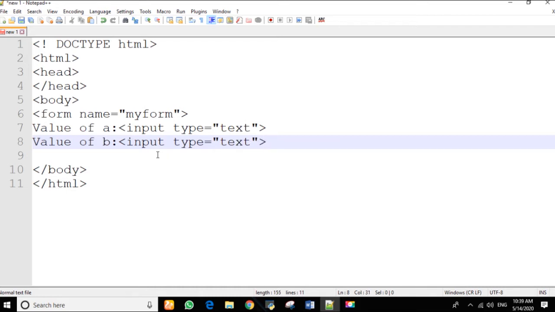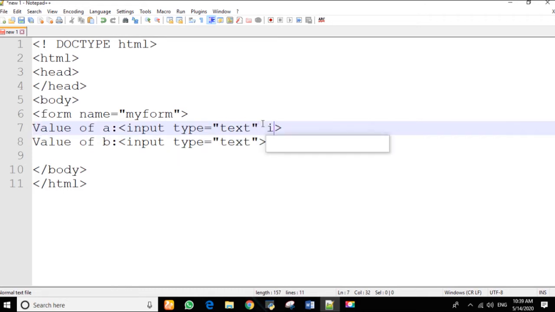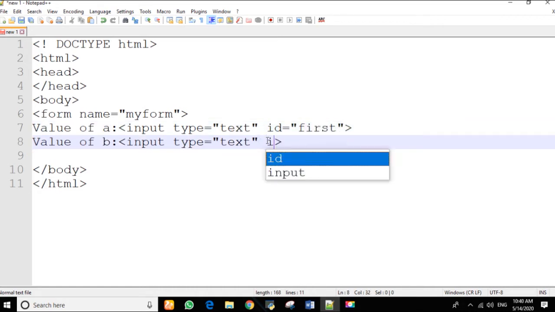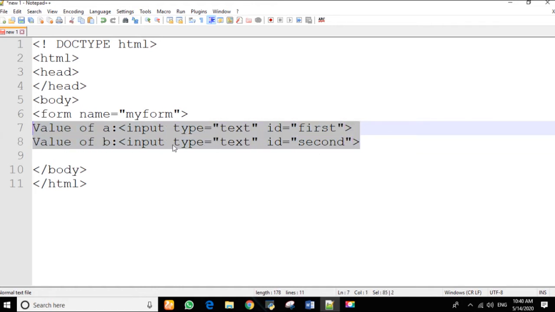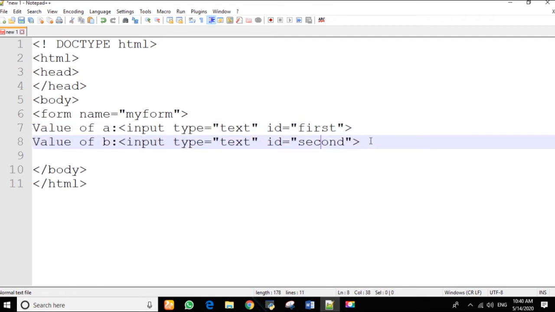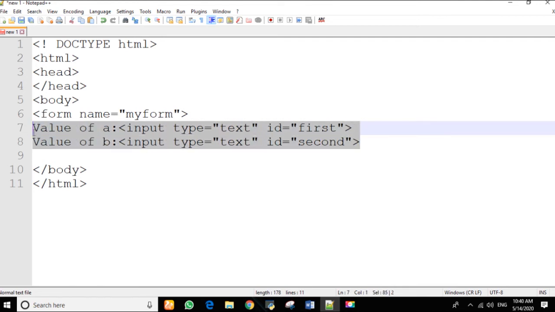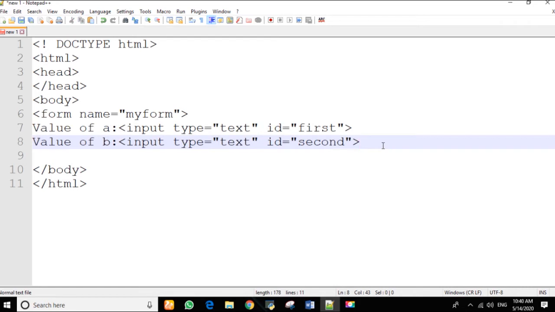Now, to identify each of these two text boxes, we have to give an ID. So ID is equal to, let's say, first. And to identify the second text box, let's give an ID as second. Right now we have two different boxes with different IDs, first and second. These text boxes will be used to accept the value from the user.